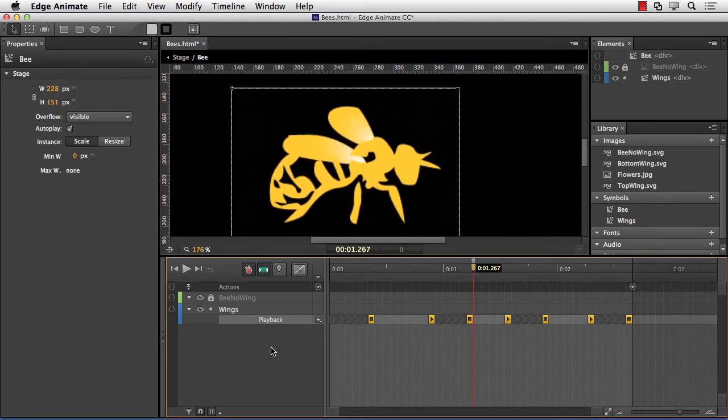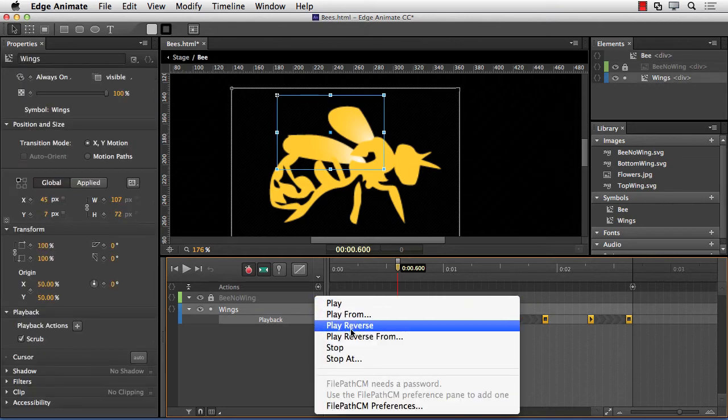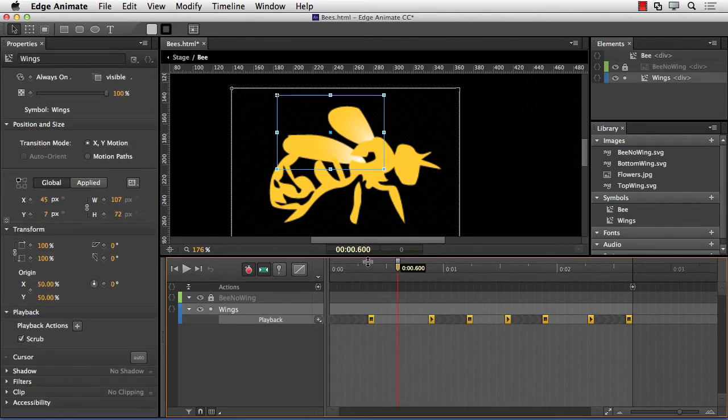you can see that I've got the playback set in such a way that the wing symbol, as you can see, the wing symbol plays and then stops. And I can set these up randomly. Now, this is all done using the playback command right here. And all you have to do is just put the playhead somewhere, and with a symbol, which is the wings, I can say play, play from, reverse. So you can even say stop, no big deal.